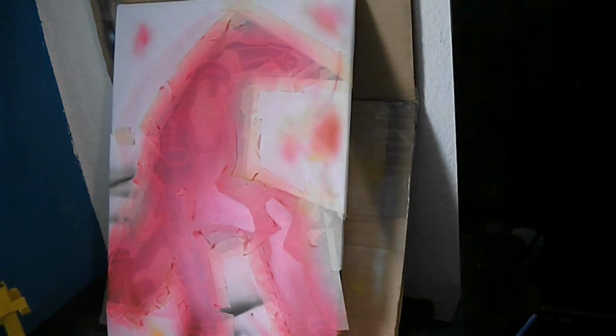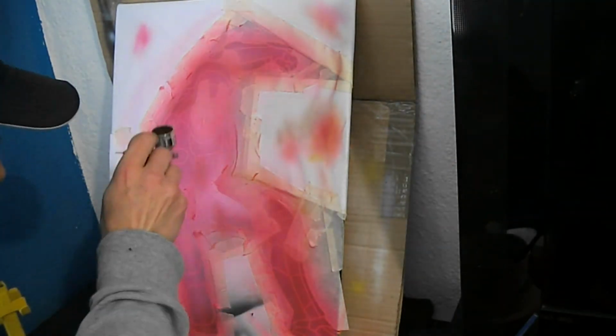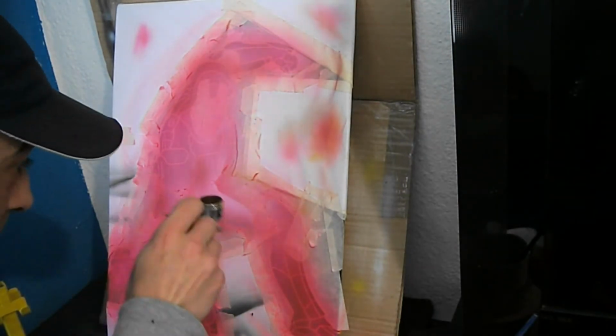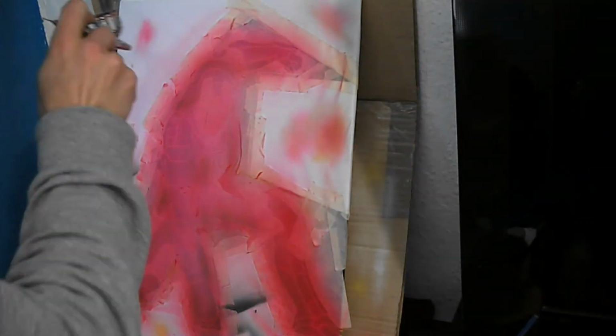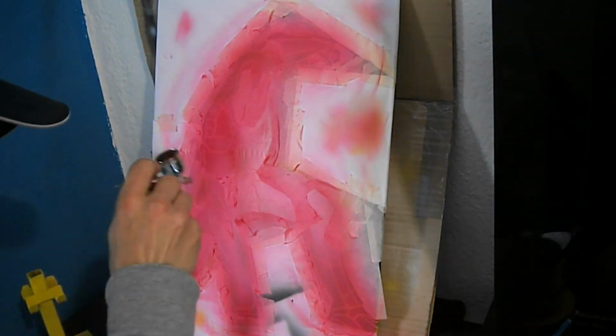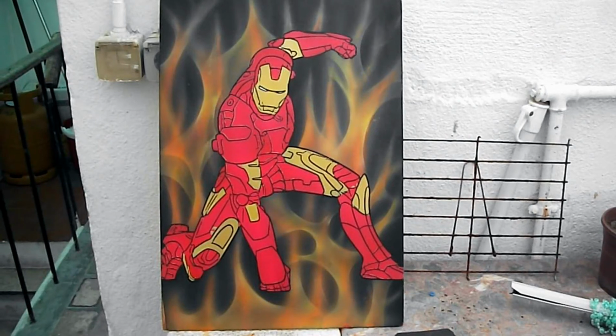So I kept going back in with my red, making it darker. I added a little bit of brown to get a darker red as well, because my red was too bright. And yep, a little bit more. So it took quite a few layers to get the color to get on there.